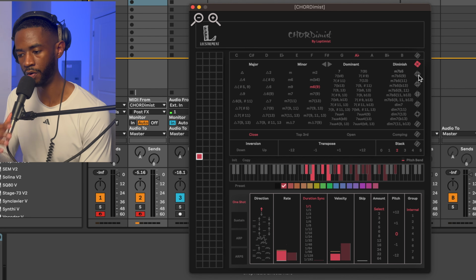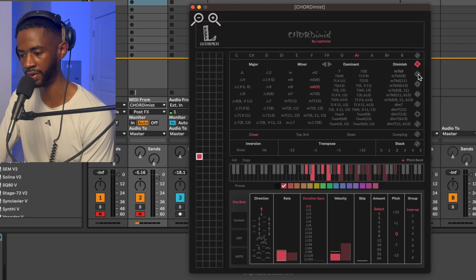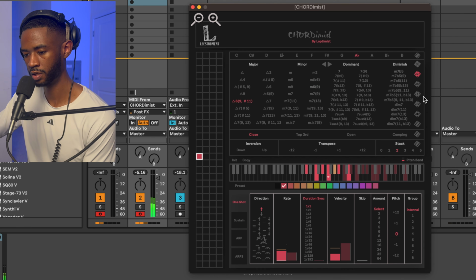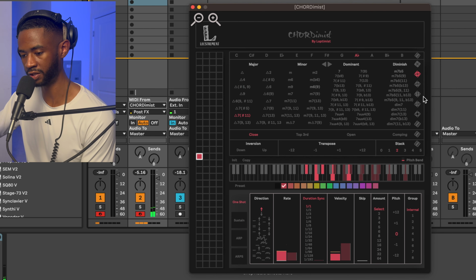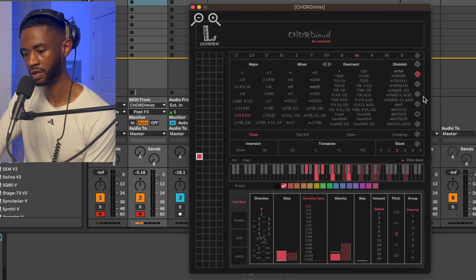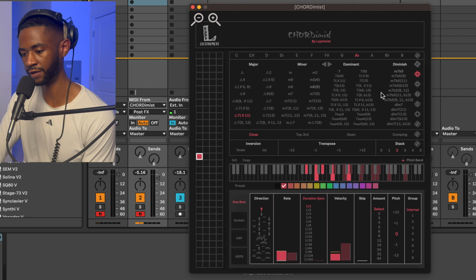We have some more options here. We have uppercase M, which represents major. And as you can see, as I am hitting one note, I'm only hitting one key on my MIDI controller, but it is randomizing different chords underneath A flat major.